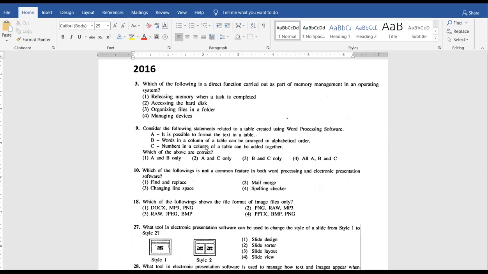Since many students don't touch this, they have supplied two answers for this question as question number 9 here as A and B also. If you have marked as A and B, it is also correct. If one has answered all correct as, that is also correct, because we can add numbers using here. In Word also there is a facility to do some functioning of mathematical functions. Okay, remember that also. In Word there is a facility to do some calculations.